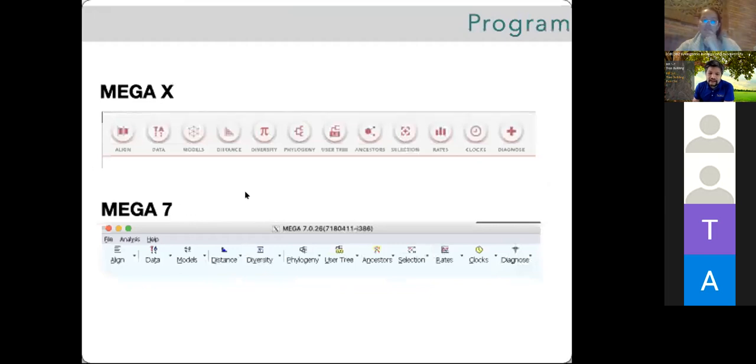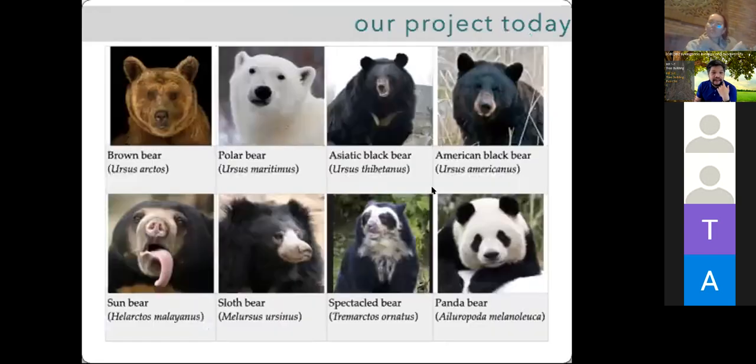Some of you have taken molecular evolution, molecular biology or evolutionary biology, and might have used MEGA7 before. I think if you use a Mac like I do, MEGA7 stopped working completely. It's defunct, not at all workable. It will crash immediately in your face all the time. So MEGAX is pretty stable, and I recommend using it. There's a slight difference in menu appearance, but it's the same thing.